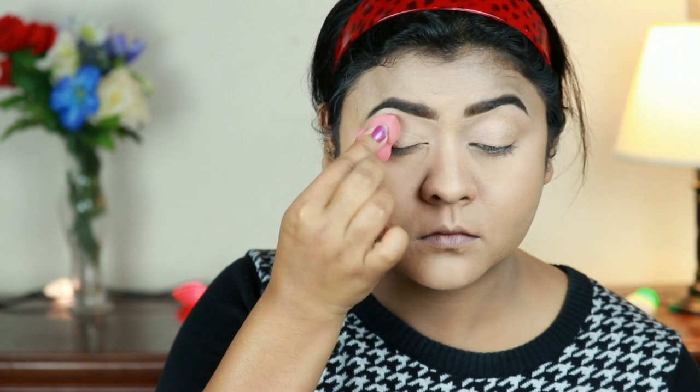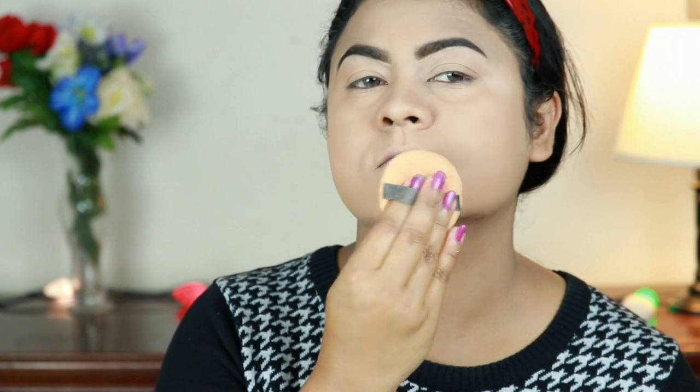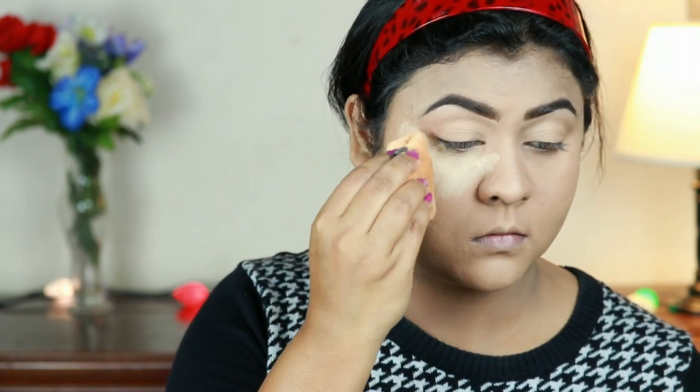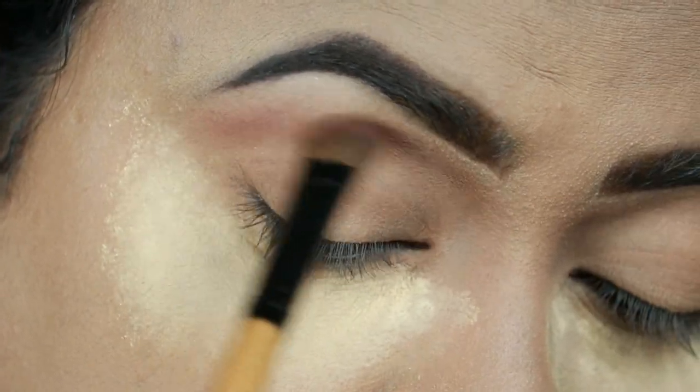I'm using the Vitaderm Dolly's Loose Powder in 07 and I'm setting my under eyes using the same damp beauty sponge — this is my most preferred way for setting under eyes. Now with a powder puff I'm setting my entire face, pressing the puff rather than dragging it, because dragging can move the cream products underneath. Now I'm going to bake my under eyes by applying tons of loose powder underneath — it will catch any eyeshadow fallout, bake my under eyes, and ensure that my foundation doesn't crease.